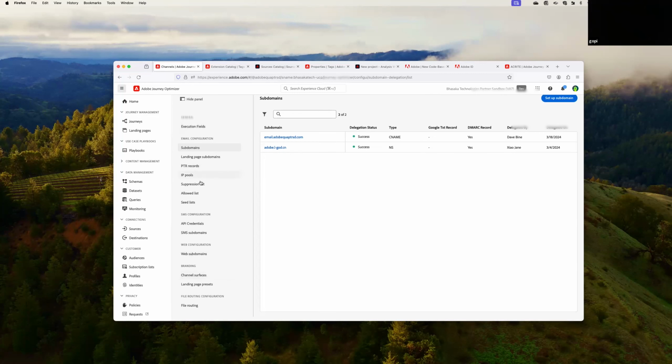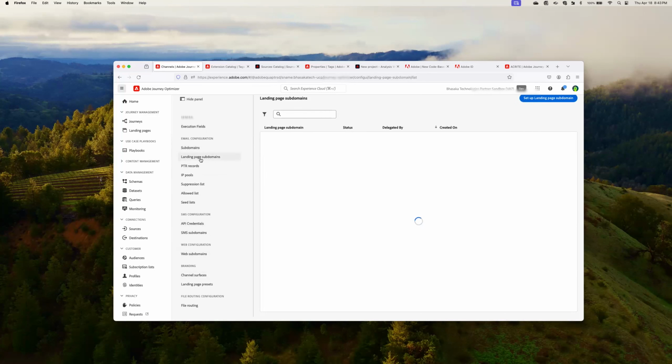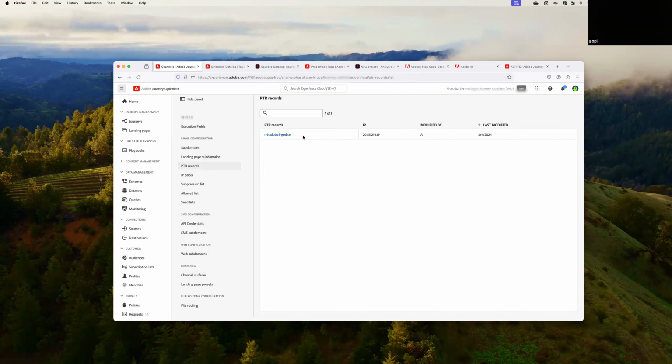Oh yeah, absolutely. You need to define your subdomains, create your landing page subdomains, the PTR records. These are all administrative inputs that you would get from your network administrators and the people who maintain it. I will elaborate to the level that I understand it, so that you can leverage it.